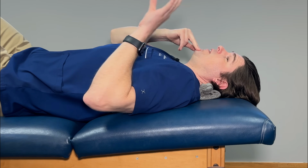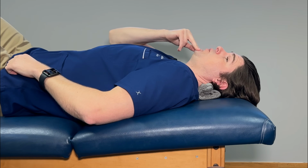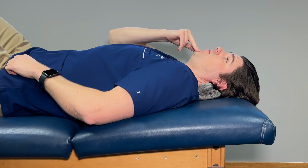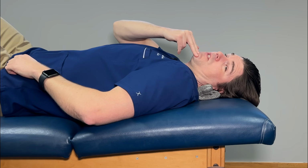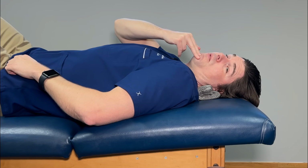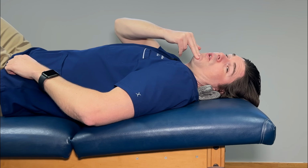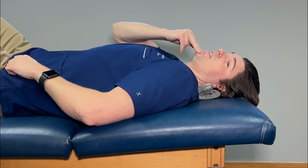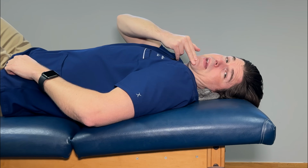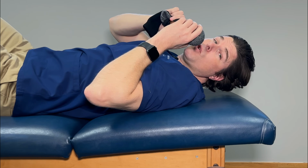That is the point that we're going to stop and then focus on throwing more repetitions in until we're pretty much getting rid of that tightness or pain. So let's say that it's really painful for me to turn my head towards my left like this. I'm going to keep building into this motion, stopping before the point of pain, holding this for 5 seconds, relaxing it, and then repeating this over and over again until the pain or tightness is gone or I'm not getting any more improvement.